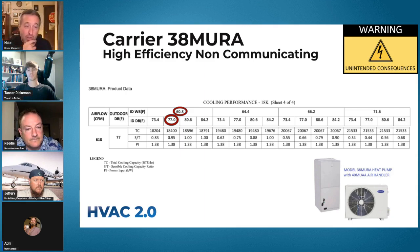These are some confusing numbers — I still struggle with getting my head around wet bulbs. The first one, IDWBF, is indoor wet bulb in Fahrenheit, which is related to dew point but is generally still higher than the dew point. It's somewhere between the dew point and the indoor dry bulb temperature, the actual temperature inside. IDDB is indoor dry bulb — that's the actual temperature of the space, not including any humidity. So we're looking at a 60.8 wet bulb, let's call that a 58 dew point, and a 77 degree indoor temperature.